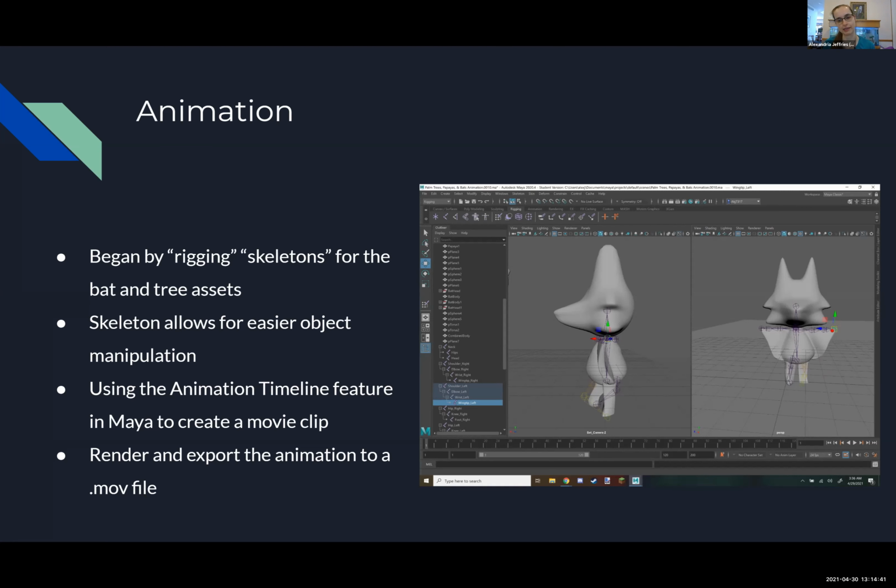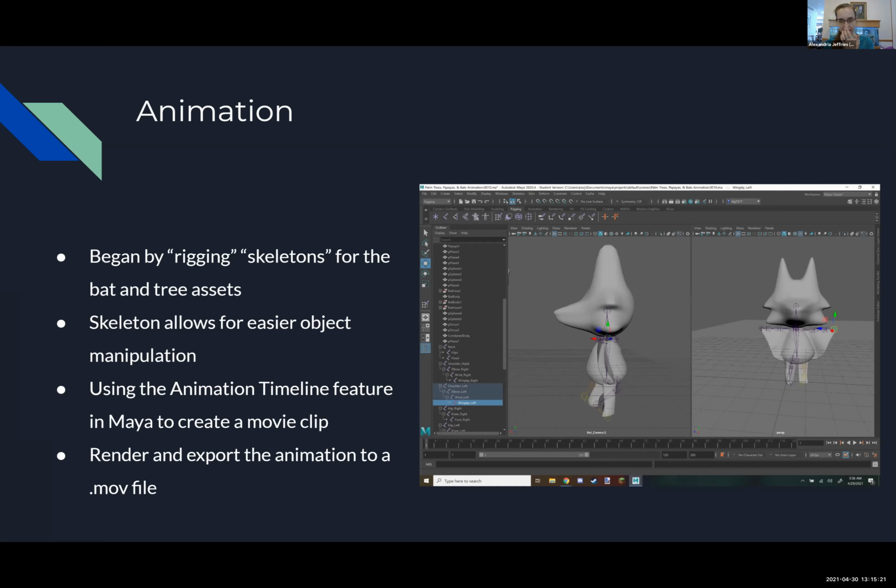But once you bind an object to a skeleton, you can no longer change that model, which was really difficult, because I would start animating it and then realize that I wanted to change how the model was structured, because I'd move an arm and then there would be weird warping.